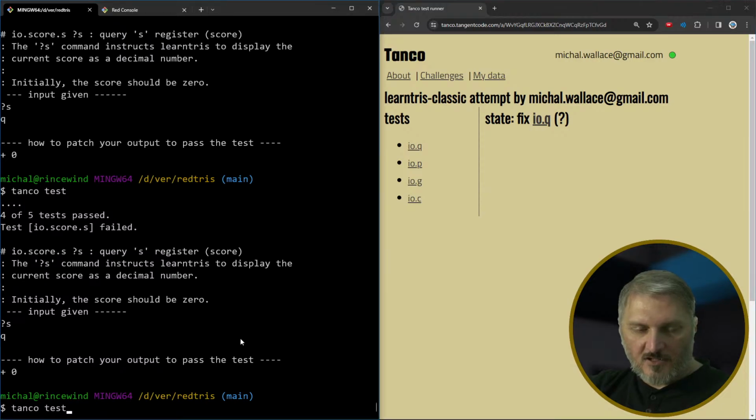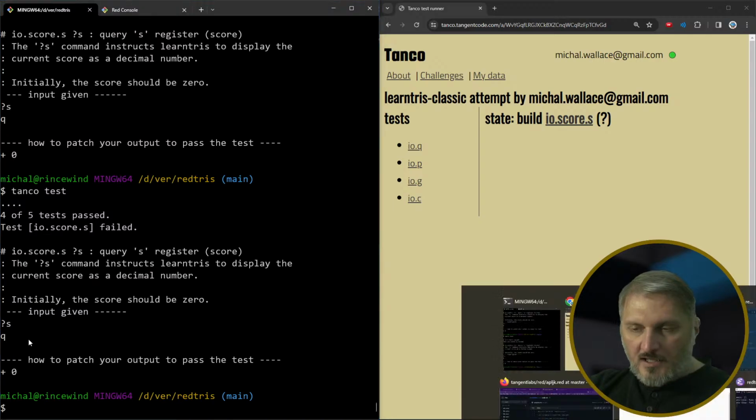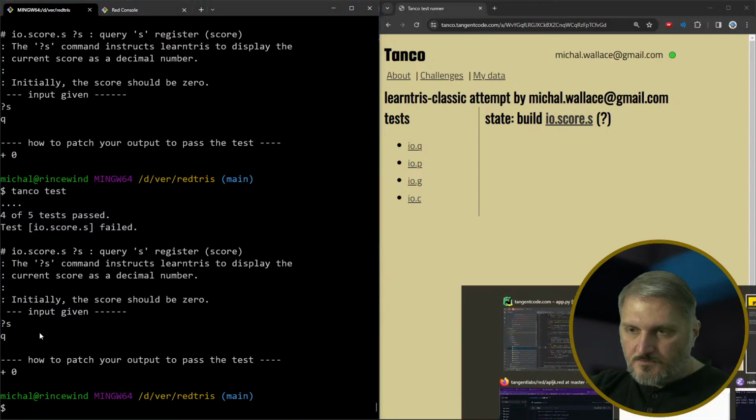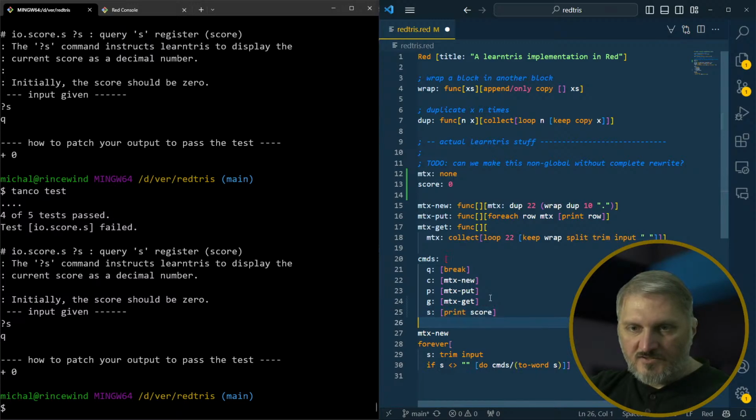So fix IO.q is wrong. All right. Well, we have to pass this test. At least this is showing correctly here. All right, so that's a bug in Tanko on the server and on the client. And we just need to print the score. Yeah, I think print score is fine.